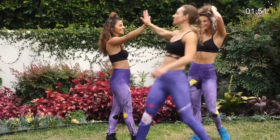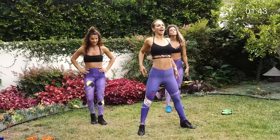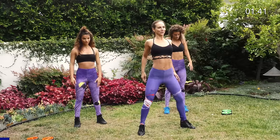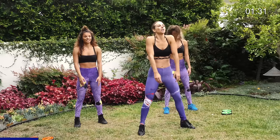We get to cool it down now and stretch. Aren't you excited? All right. So we're going to start with a shoulder roll back. Just roll those shoulders back. Good. Keep that core engaged. Chest up. Oh, that feels good. How are we feeling, girls? Feels good. You did awesome. They are so cute. They did so good.